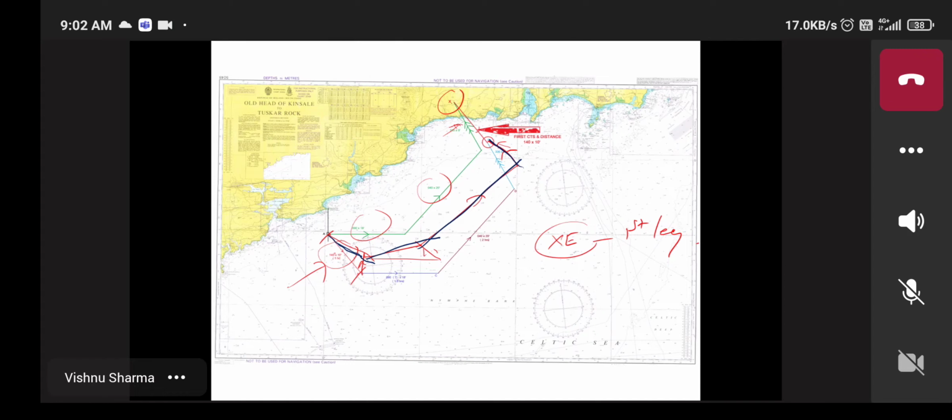Yes, sir. Would you be able to plot it on your chart and share the photo of your plot with me on the group, beta, for me to see? Please post the photo of this plot on the chart so that I can also see it. If you want to plot it now, you can plot now, or you can plot during the day. Or if you have 10 minutes more, I can do one more method so that the assignment gets over. But if you are saturated, I can do it tomorrow also.